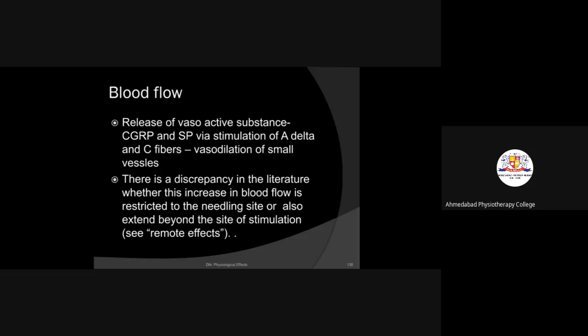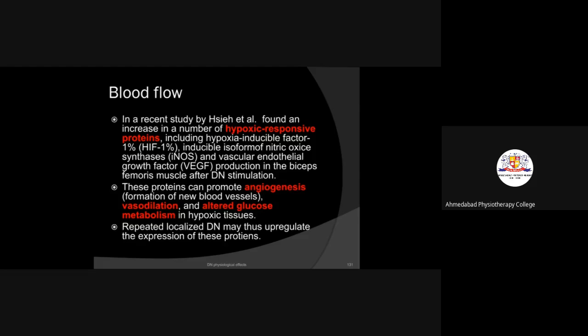This is because of the stimulation of C fibers, what we do via the needle, and this will lead to vasodilation of the small blood vessels. There is vasodilation towards the site of needling and even to the remote areas also. Now, along with this needling, there are hypoxia-responsive proteins available, and studies show that these proteins are increasing with the help of the needle.